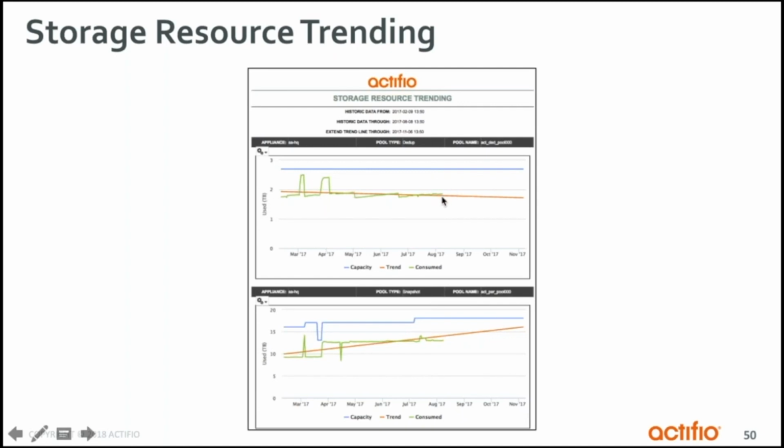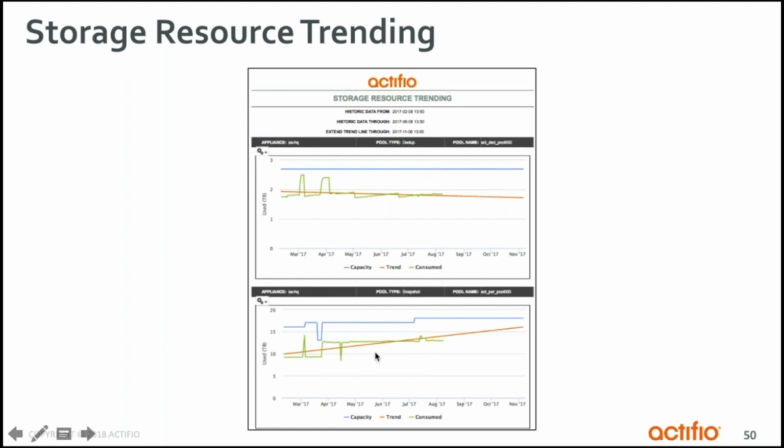So as you can see, I can see the trend up to a certain point here. This is when the data really happened. It's what I actually consumed. The blue line is what my capacity is. So I can see I came up close on capacity at this time, and again here, right? And I'm pretty well in a steady state most of the time, other than these two big glitches that happened. This is great, right? I'm in a steady state where I'm consuming space on a pretty regular basis. The trend is as follows, right?